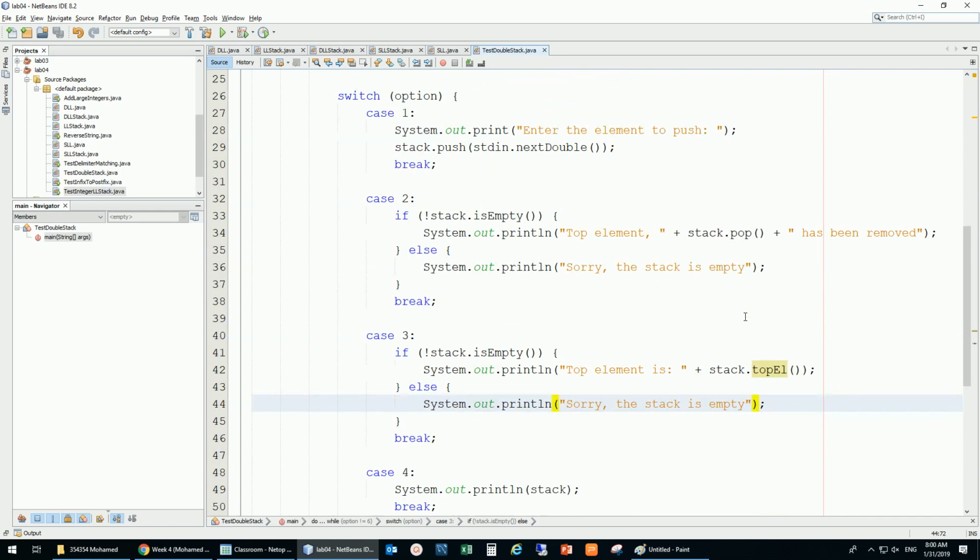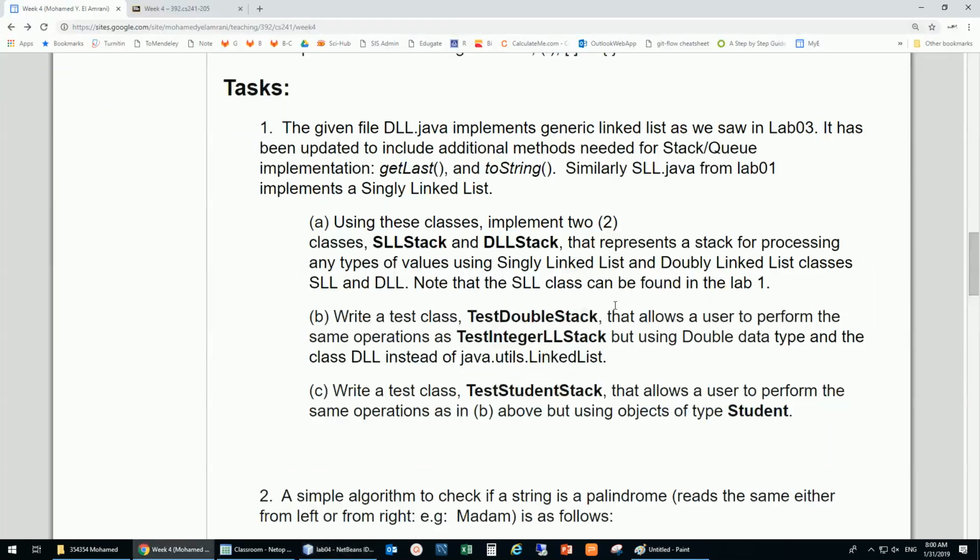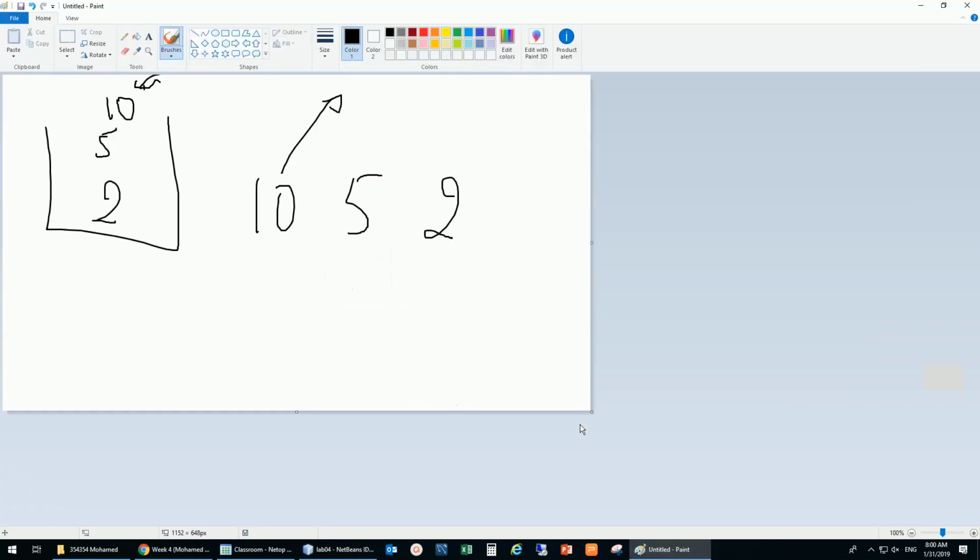Is that okay? There are different ways to solve this, but when you're using a double linked list as a stack, you just need to take a decision. Is my head going to be the top of the stack, or is the tail going to be the top of the stack? And then you put everything accordingly. You stick to it. Yes, the stack is a list. The implementation of a stack can be a list, a double linked list, or, as we mentioned yesterday, it can also be an array.